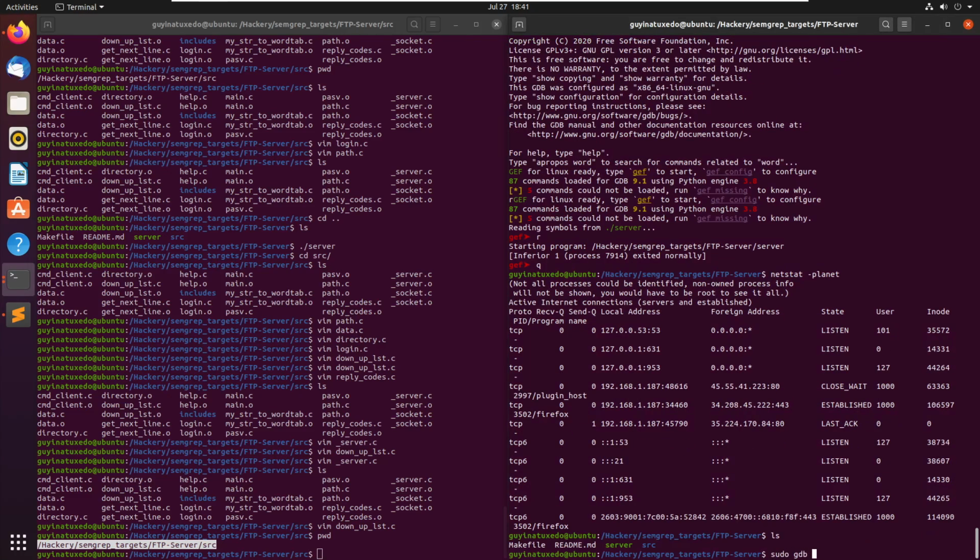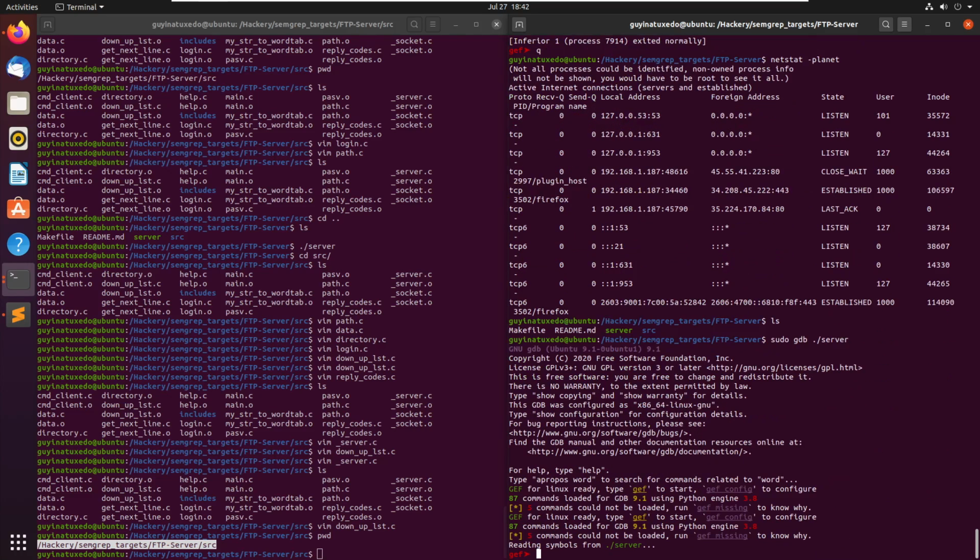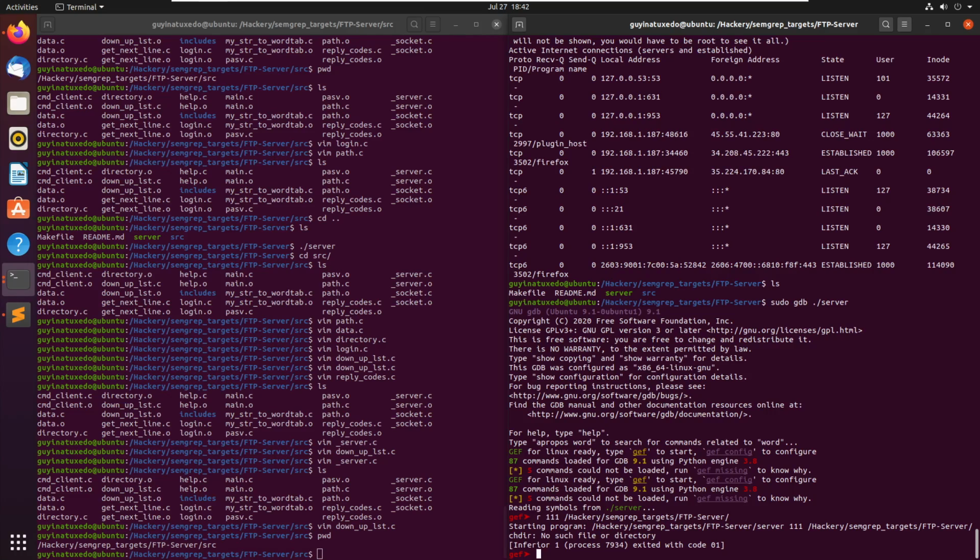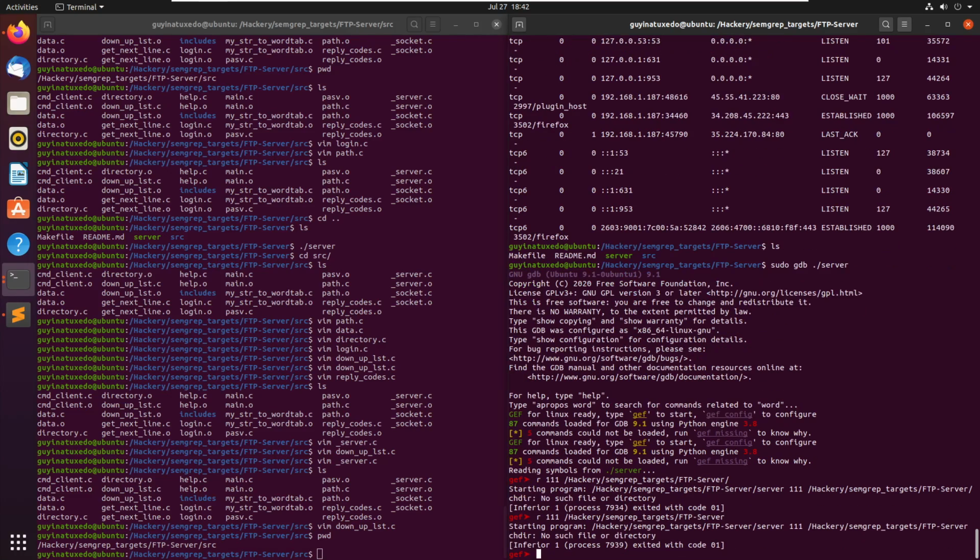Let's do sudo gdb server, run 111, and let's do this as the path. FTP server.